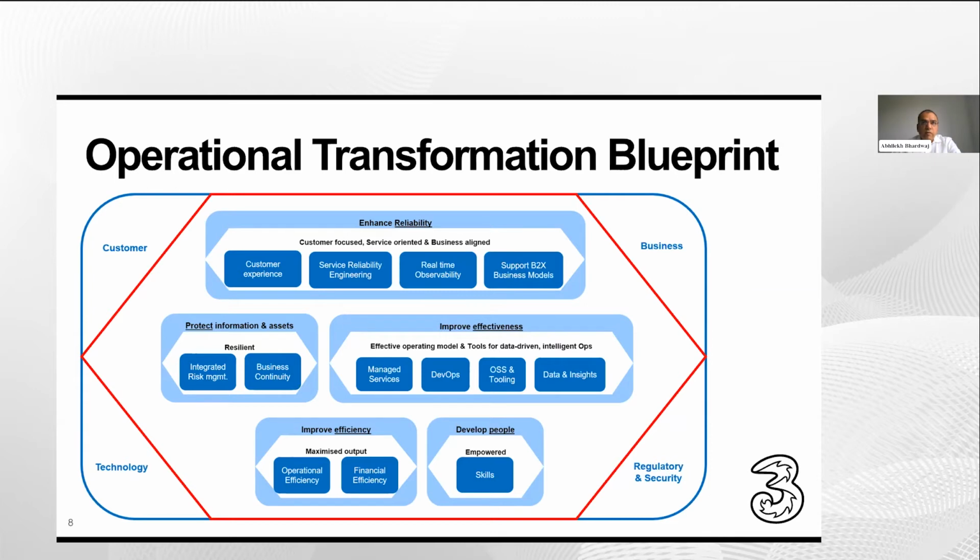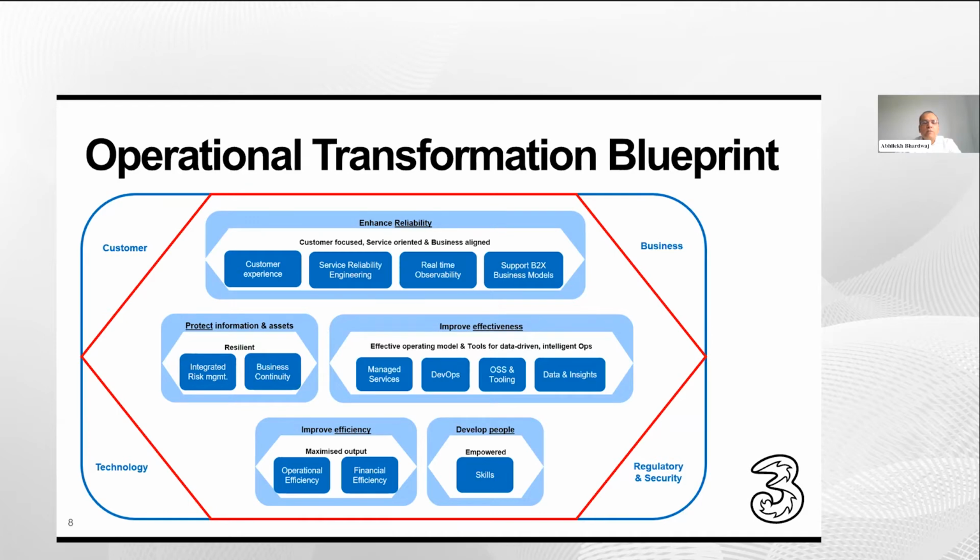From an efficiency perspective, we are always ensuring that with the help of our managed service partners, we deliver operational efficiency. And this includes things like energy efficiency, which ultimately helps us deliver financial efficiency, which is basically management of OPEX and CAPEX and optimization of our cost drivers. And finally, development of people. We can't leave people behind. None of the other strategy building blocks will be delivered unless we develop our people, our skill sets, and their capabilities. So that's the overall operational transformation blueprint.